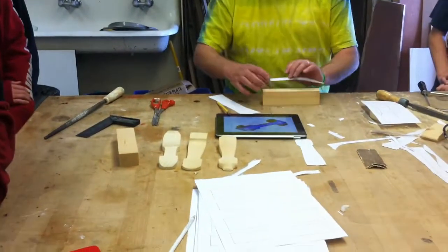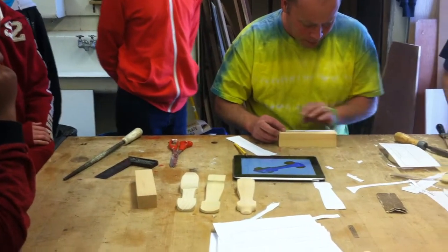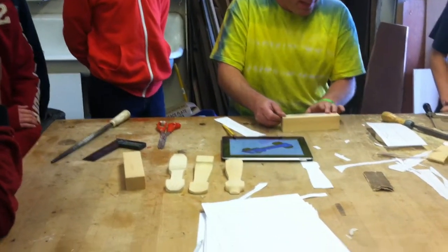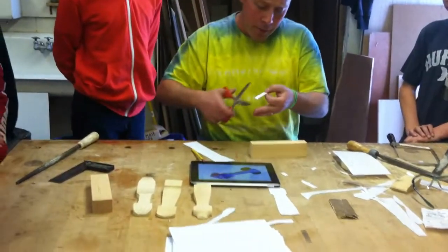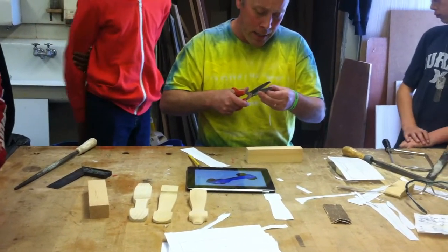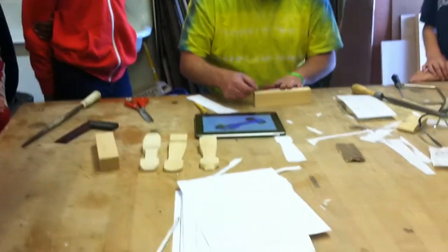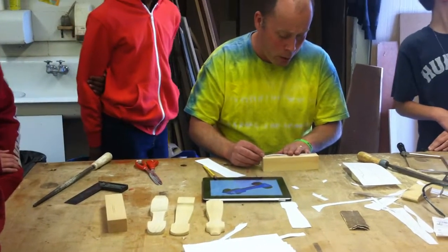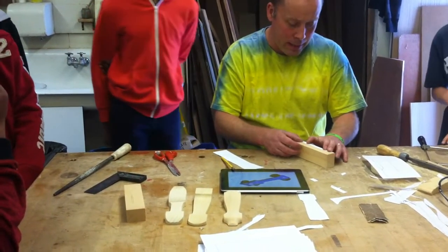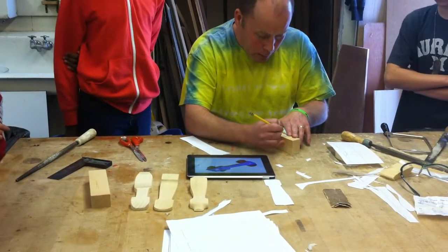Take my profile design and lay it onto my block, then make sure it's the right length. I'm going to bend it over the edge, making sure it's the correct length, and cut off the extra because it needs to be exactly the same size. Otherwise I run the risk of it not being a perfect image on the other side. You need to hold this nice and steady — you might even tape it down if you want.